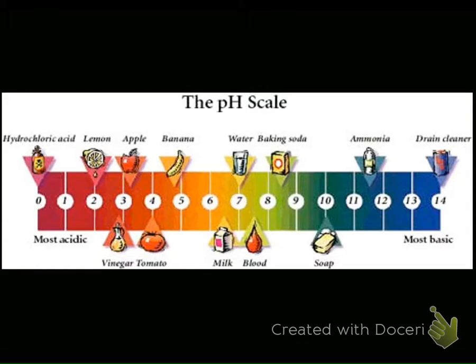If we look at the pH scale, just a reminder, hydrochloric acid. Have any of you thrown up? You know how it has a sharp taste. That's because it's acid. It's actually hydrochloric acid down there that helps you break down foods. Lemons, vinegar, apples, tomato juice all have a sharp taste. That's how the ancient Greeks defined the pH scale, as something that has a sharp taste. If it is able to make your skin slimy, like ammonia, drain cleaner, bleach, something like that, it is said to be basic, where it slimes your skin.